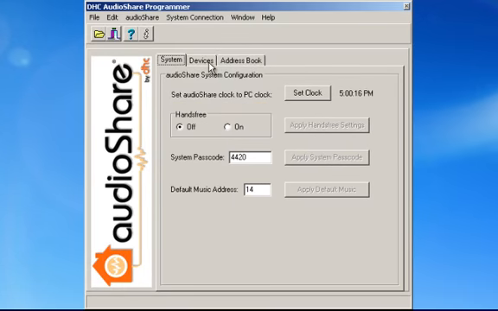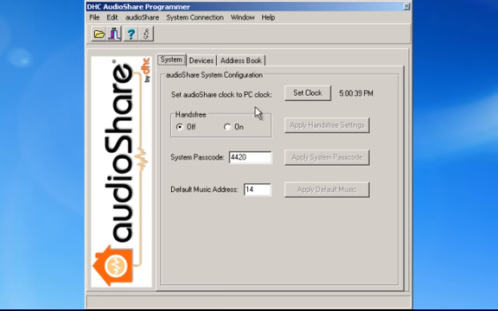And the very first configuration tab will allow you to set the system clock. Now when you push that button, it will just send the time on your computer out to every single AudioShare device and set the clock automatically. That way you don't have to go to the wall stations and set them that way.